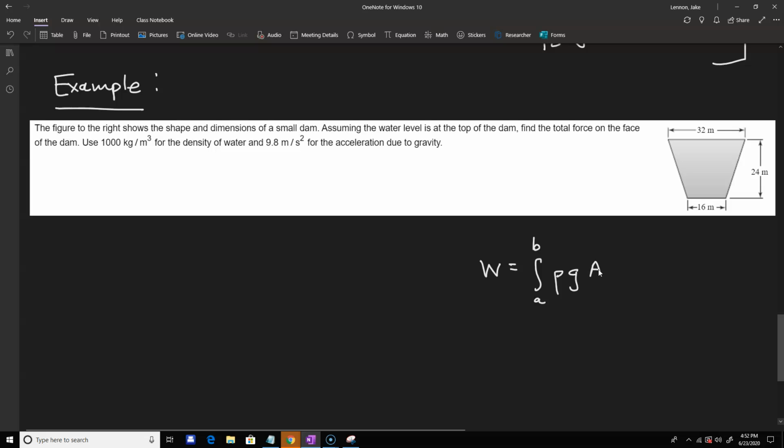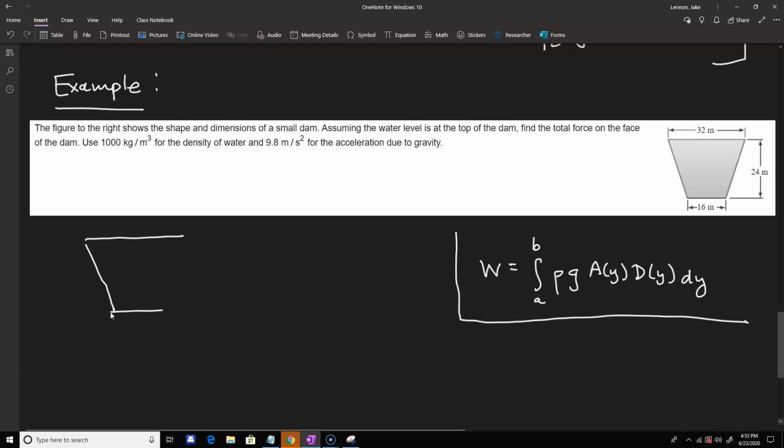And then we need to multiply by the area with respect to y times the way that we're actually slicing it, capital D of y dy. In this one, it's not so bad because we've just got a cross-sectional area. So we're thinking about slicing it in terms of the width. What we want to do is create a function where we can determine the width. If you look at that trapezoid, we want to figure out a width function in terms of y.